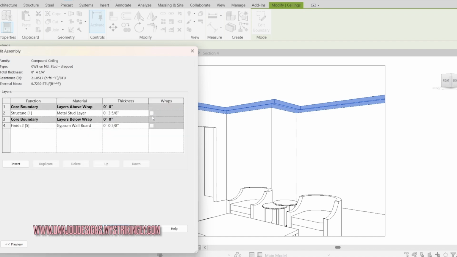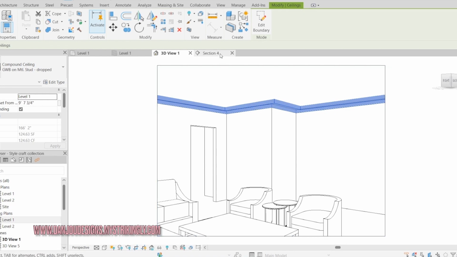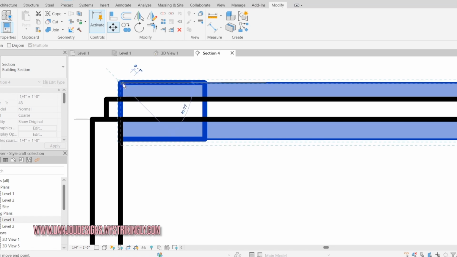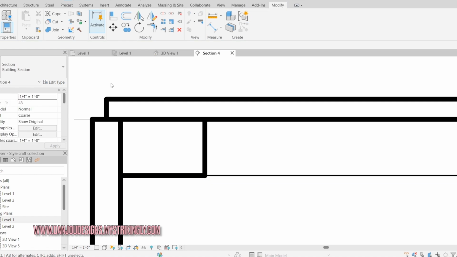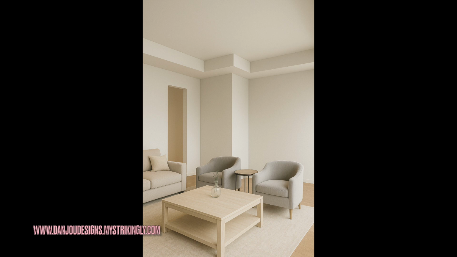Now we're going to go to edit, and for the thickness, you can literally make it whatever you want. I'm just going to do 1 foot. And I'm going to do that by dividing up the finish and the structure thickness. But you can split it up however you want to. Now I'm going to click apply. Okay. Go back to the section because the thickness does affect the movement and the drop height. So now, as you can see, that is typically what a drop ceiling looks like. I'm just going to do a little aerial view.